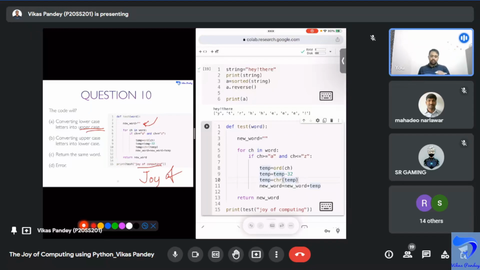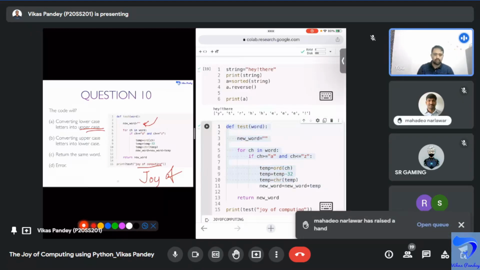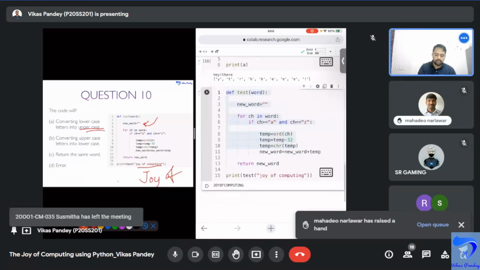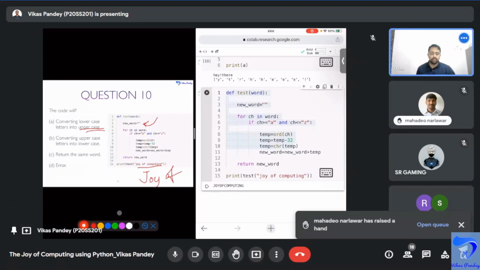It will make the values capital, but for the case where we already have capital letters, it will just skip that letter. Clear? Let's see. In this case, it is certainly going to give the output. And you see here also, when we have spaces, it is just skipping that space because it is not being considered in line 6.